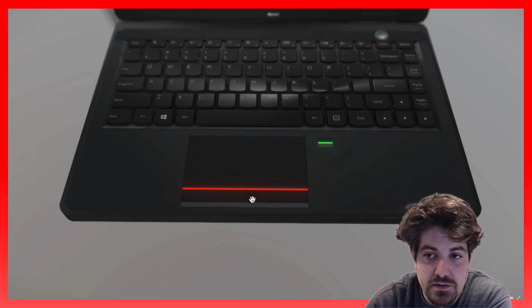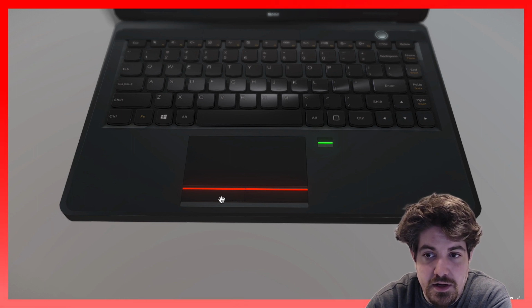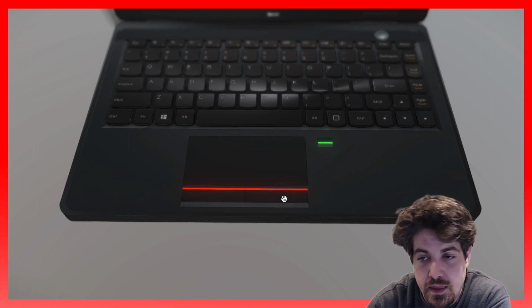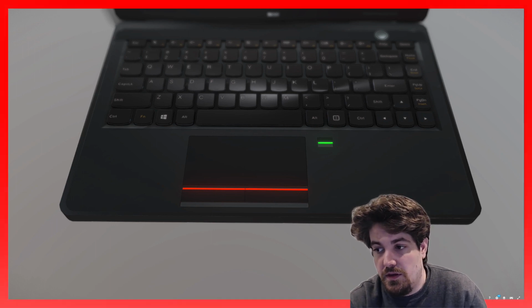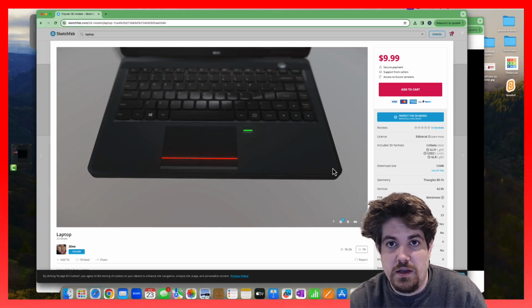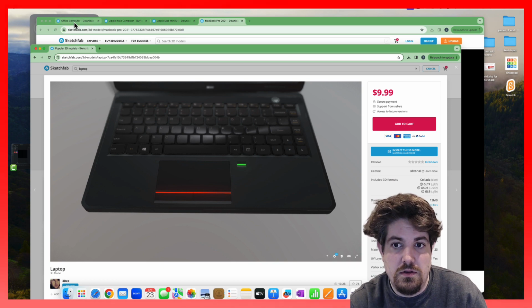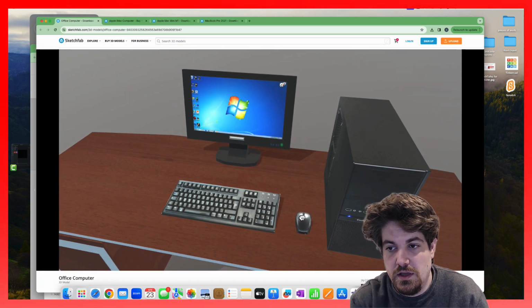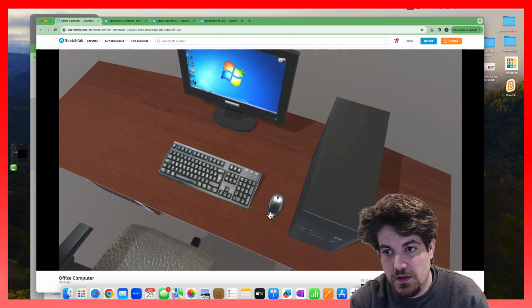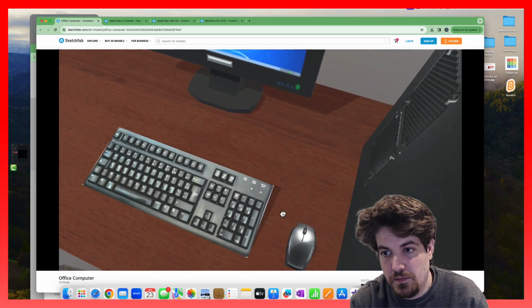So these represent clicking, the ability to click. This right here is for left clicking, and then this one is for right clicking. So let me back up a moment, and we'll go take a look at this mouse right here.